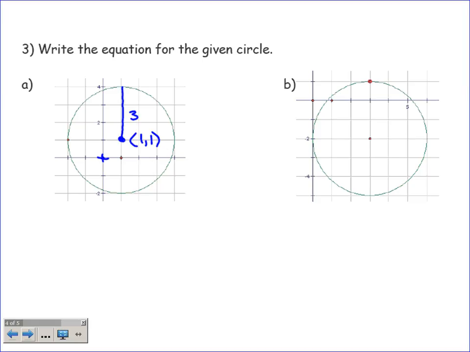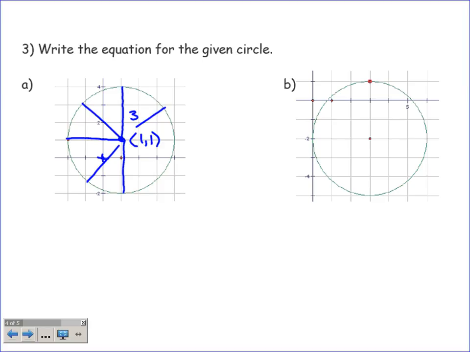And we could just basically look at the graph and say, well, we're going up 1, 2, and 3, or from 1 to 4, how far is that? That's 3. It's also going to be 3 this direction. It's also 3 this direction. It's also 3 across this way. It should be 3 at any place, because sometimes they're easier to see in certain places. Okay? So a radius is going to be a radius all the way around every single place.